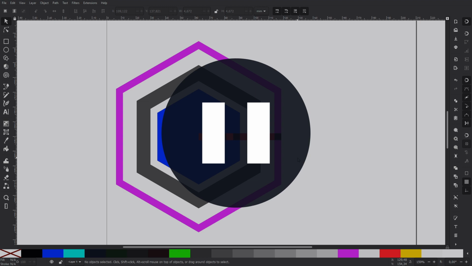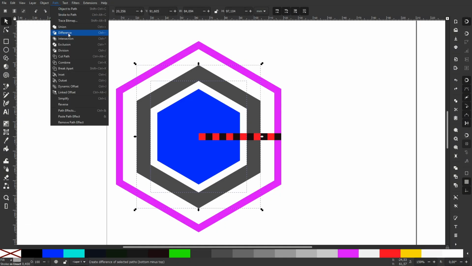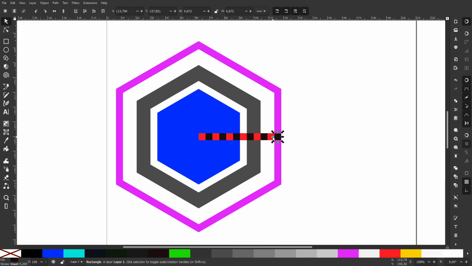Now we are going to subtract the white hexagons from the moons, because we want negative space between celestial bodies. The final goal is to get a transparent background. We select the external shape, then the white one, and we do path difference. And we do that for each moon. We can use a test shape that we put in the background, and we can verify we have void space between our moons. So now we are going to build the last shapes needed for our symbol.